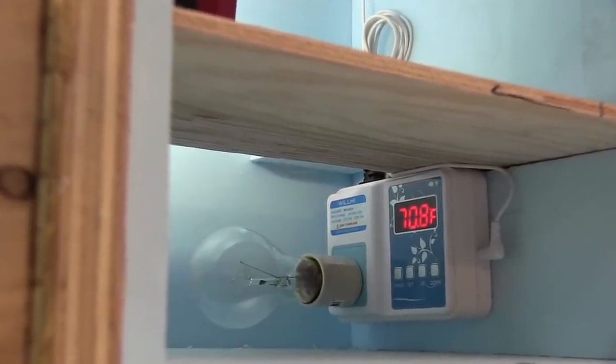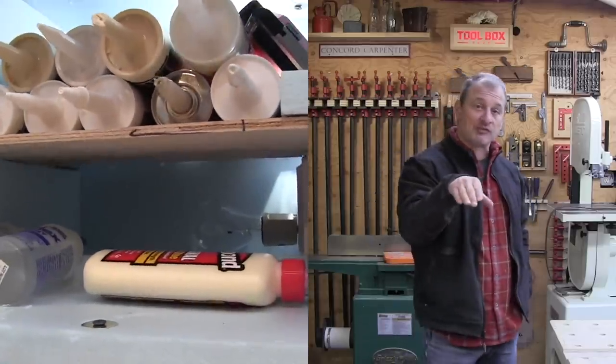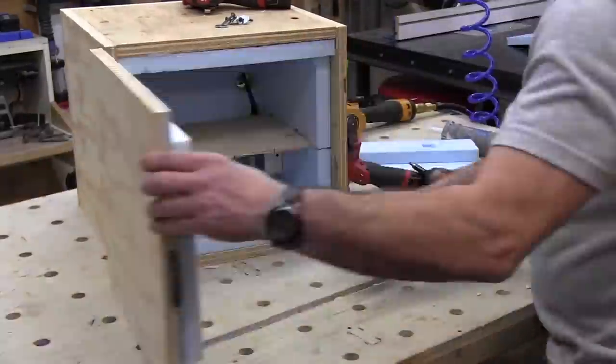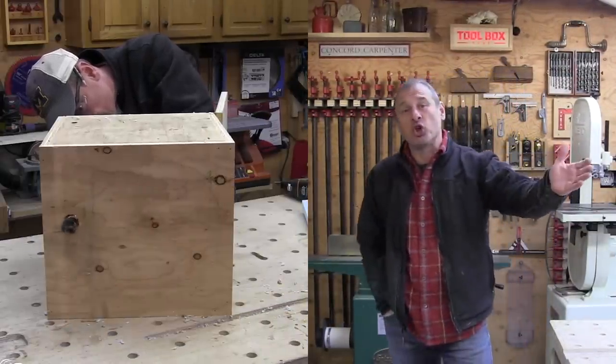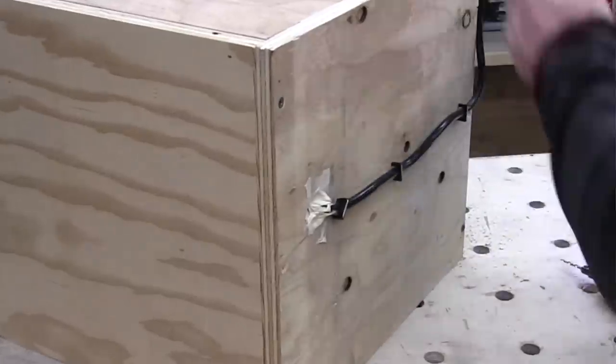The controller placement allows heat to rise up the back shelf. I kept the bulb up front and an inch off the insulation for obvious safety reasons. I may go back and add a piece of step flashing as a heat shield under the bulb. I also added a stop of rigid insulation in front of the bulb to prevent glue bottles from hitting it. For the door, I added insulation, fit it tight, and used inch-and-a-quarter screws with one-inch washers along with insulation adhesive. For the controller cord, I drilled a hole through the back, pushed it through, secured it with cable staples, coped some insulation to cover the hole and wire, and filled the remaining void with caulking to stop airflow.